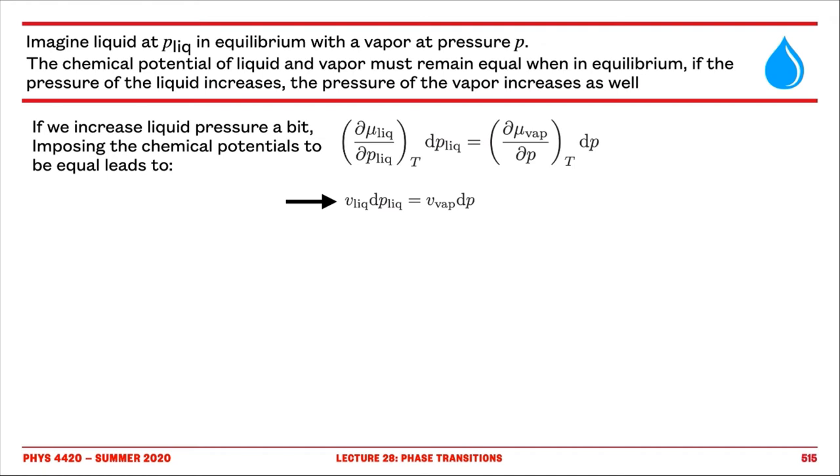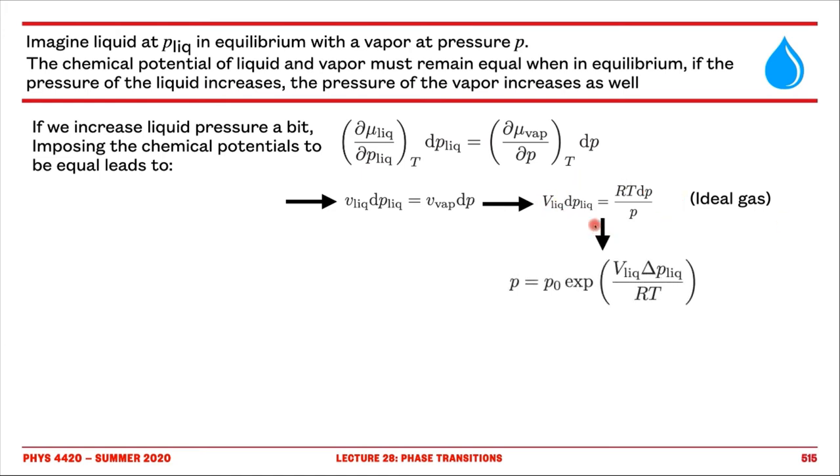per particle. And then if we suppose that we have an ideal gas, so remember we have a gas in equilibrium with liquids. If we have an ideal gas, I can change the volume of vapor by the ideal gas law, which is RT over P, okay? And of course, we have been able to change from the lowercase v into the uppercase V since we are working for a mole. That's what the R here probably should remind you, that we're working on the molar level. So it's a molar volume.